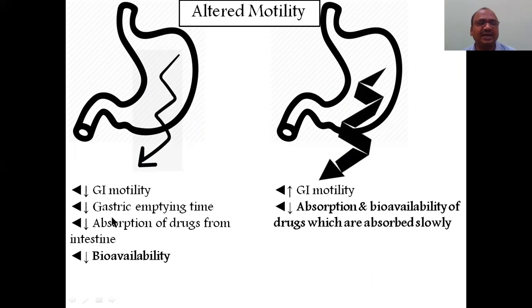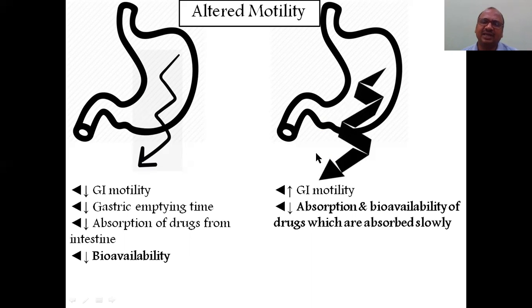What happened? It decreases the gastric emptying time. For more time, the drug will stay in the stomach only. So it decreases the absorption of the drug from the intestine, because your stomach contents, food or tablets, whatever it may be, will go slowly to the intestine. So it definitely decreases the bioavailability.